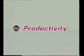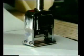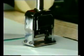Productivity. With an impact system, the sheets have to be stationary before they can be numbered. The more numbers down a sheet, the more times the paper movement stops and starts. With the FSN rotary system, the sheets are speed matched to the rotation of the numbering head. The sheets do not stop during the numbering operation.